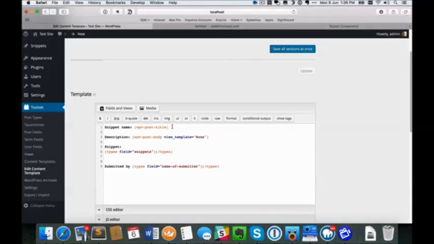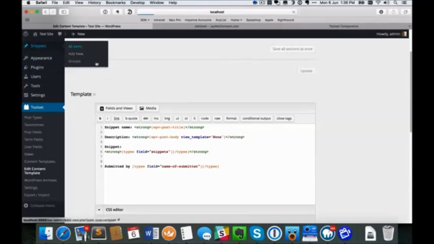Now I wanted a few of these items in bold, so I can highlight the shortcodes that have been added and use standard formatting to actually make this look how I want it to look. I'll put this in bold and we'll leave that as it is. So I've created my template. Let's save all of that. Great, it's all been saved. And now I can go through and see what that might look like.